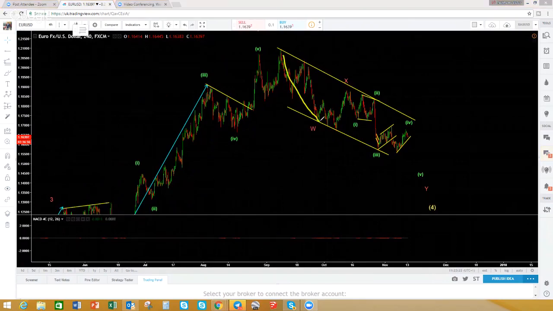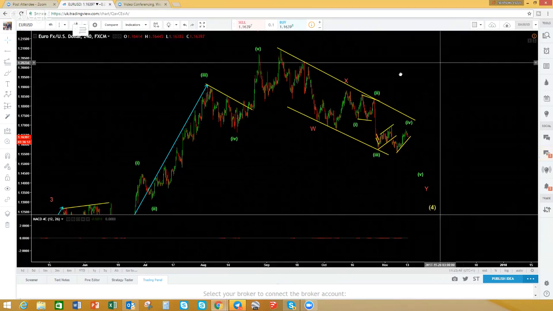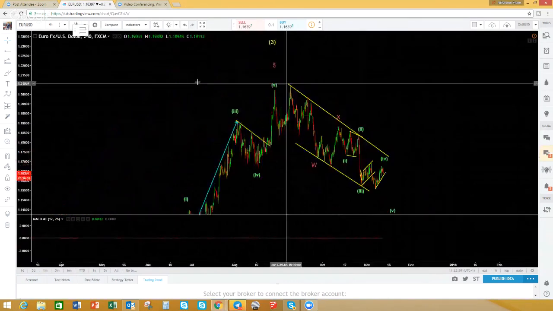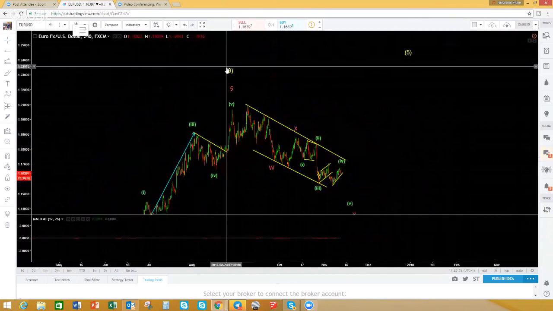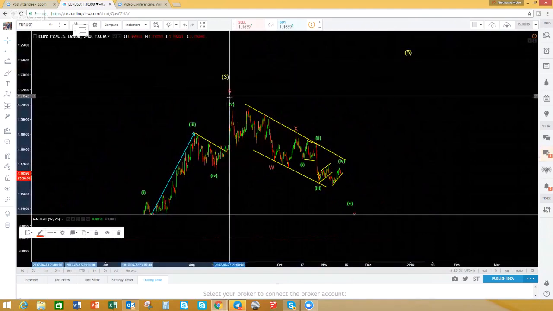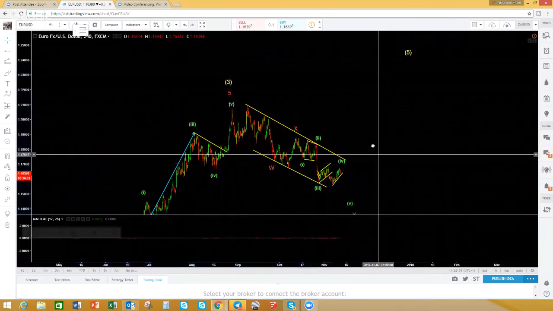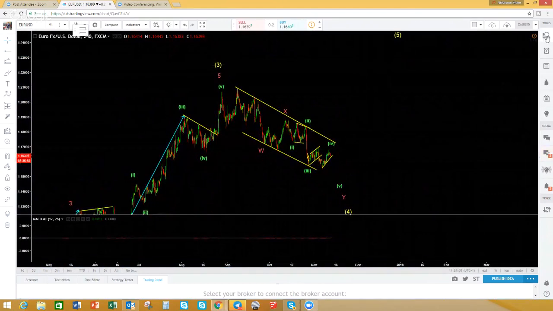Then you've got a 1, 2, 3 that we're anticipating to happen. This is the last corrective structure that we're anticipating there for a short move to the downside. Remember, we also have a short move to the upside on the dollar index. So that will be this move, and that will be that move on the dollar index. So Euro short term, we may be looking at this one to the downside. Okay. So let me show you that move that I'm saying has already happened. This is wave 3, and I tracked that move for a couple of days before we got a big move to the upside. So this is why I track these things. So long corrective structures like this always end up with a big impulsive move to the upside.